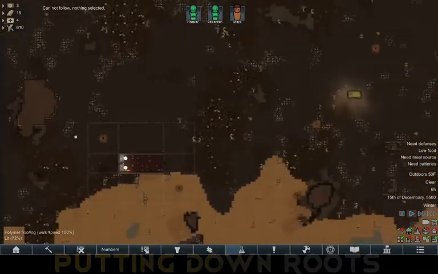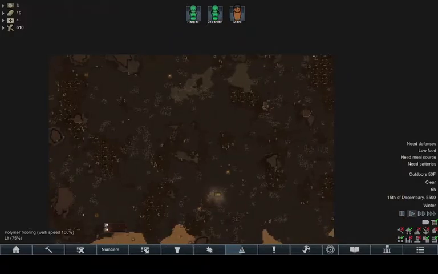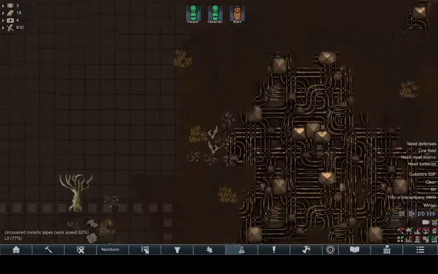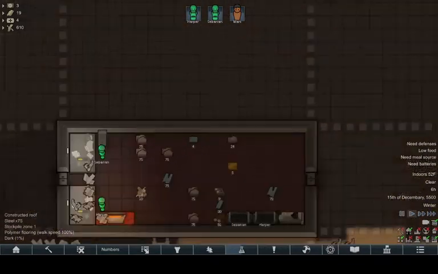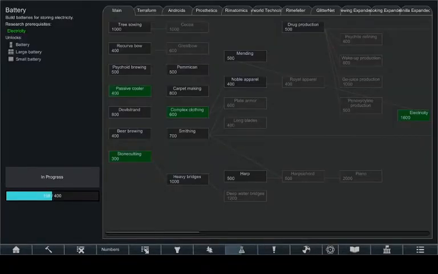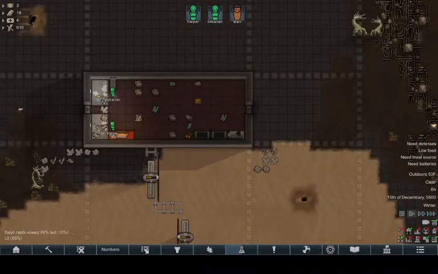And welcome back to the destruction of this world that already looks pretty destroyed, I'll be honest with you. But we're going to destroy it even further as soon as we get ourselves up and running, because we're still working on research. I let a little bit of time pass, but not much. We're about halfway done with batteries or so, and then we can move on with other things.